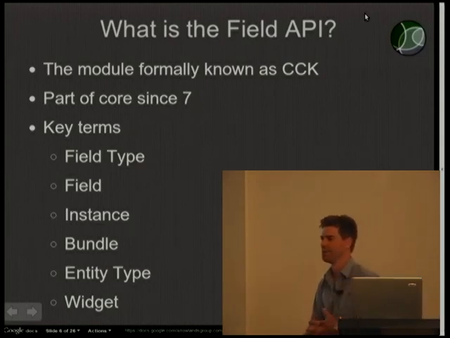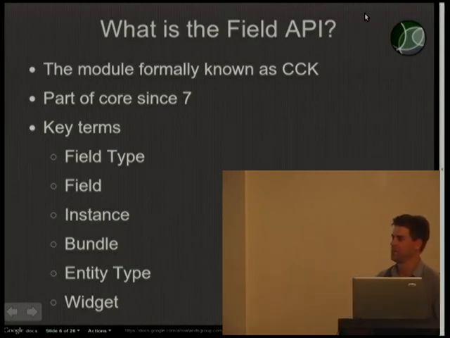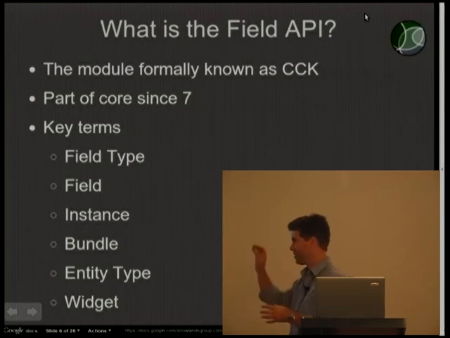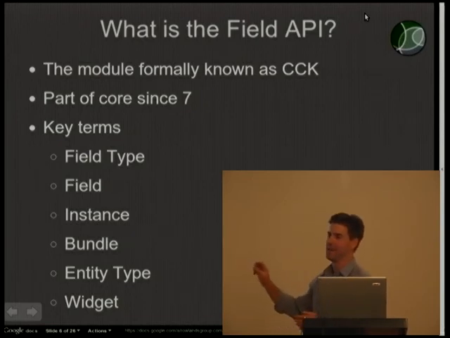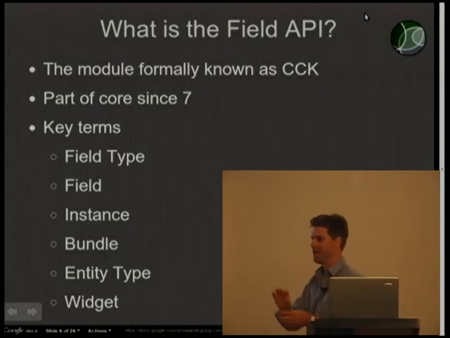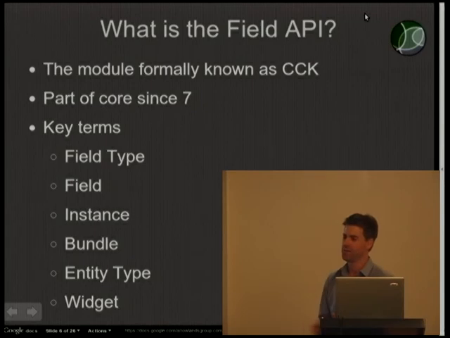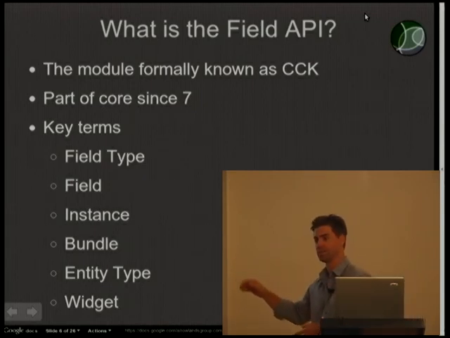Hands up who knows what a bundle is, okay. This one has probably caused a lot of confusion, but basically in the node world, a bundle is each of the node types, so page, story, etc. And it's not a type, it's not an entity type. In that case, the entity type is node and the bundles are page, story. I think half the confusion has come because of the use of the word type, whereas everyone was used to talking about content types.